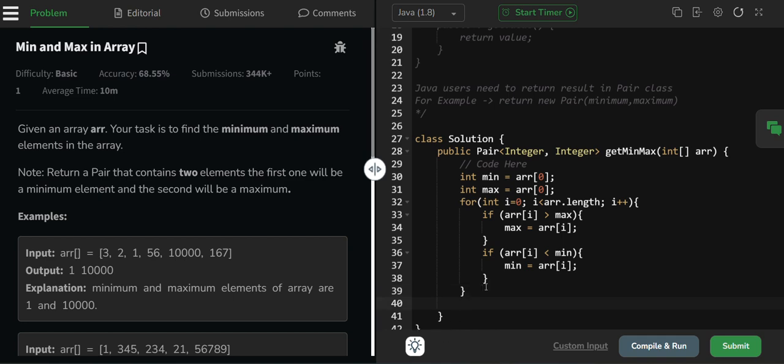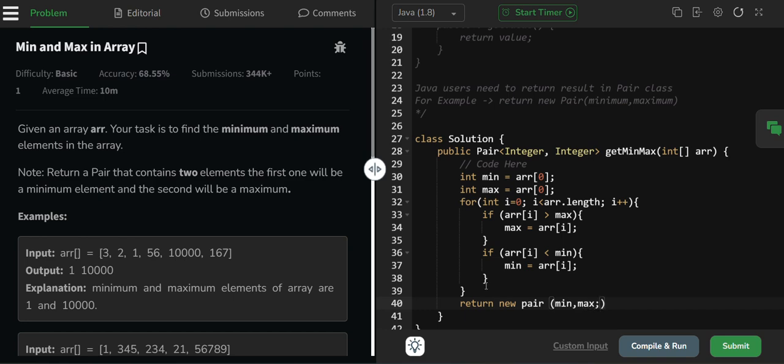We need to return: return new pair open bracket minimum comma max.